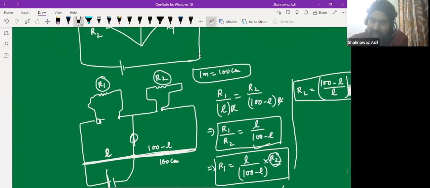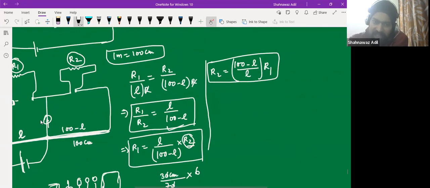This would be very easy, right? We have to just move this jack. So this is called jockey, and we have to find the null point. Note down this length, note down this. We know already the known resistance. Then we do it multiple times, and then we take the average. So that is how we do. And generally, the unknown resistance is attached on the right hand side. So then you will get this formula.